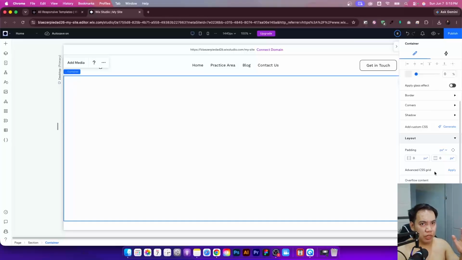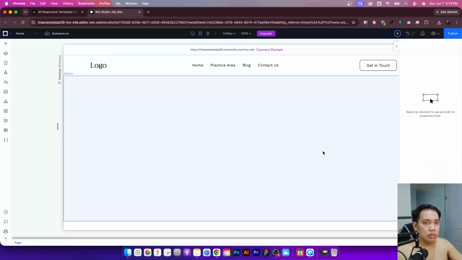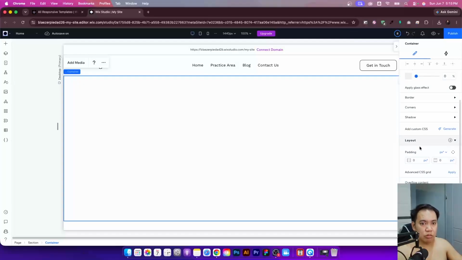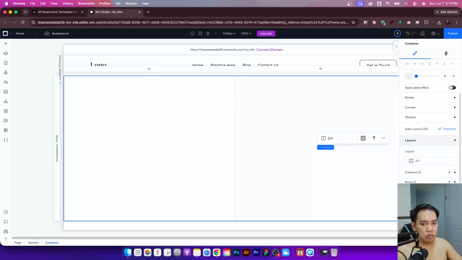So this will figure out how many pixels on the left side and the right side. And like I said, go to advanced grid, click apply. This one, click this area. This one. Okay.